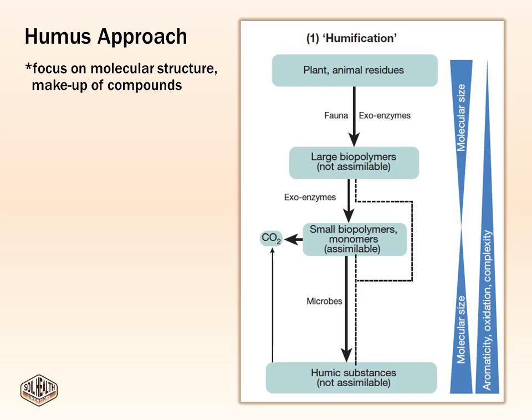This chart shows the flux between organic residues at the top, going through the quote-unquote eye of the needle of the microbial world, through all the degradation processes that happen underground, resulting in more complex humic substances. This was the basic understanding of how humus was built up, and which I was taught. It was through both the microbial degradation, but then also the synthesis of more complex molecules that made that portion of the organic matter so stable.